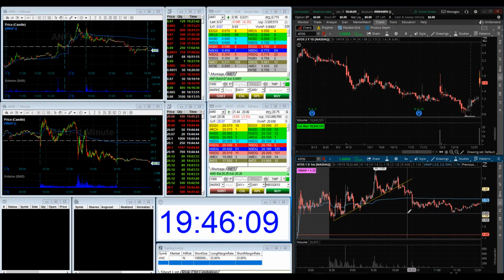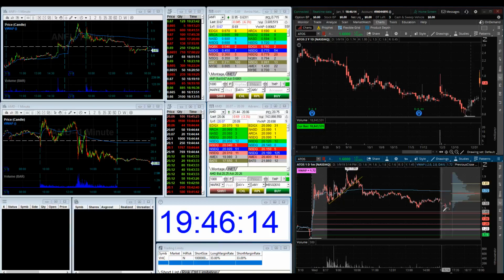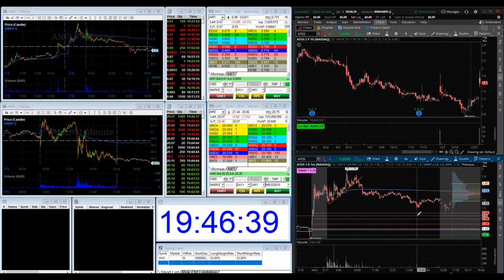So, yeah, in the future, I'll go a little bit more in depth on VWAP because that's what it looks like you're looking for. But I'm just trying to keep with the basics here. As you can see here, in the morning, about 10:30, we crashed below VWAP, and we just kept getting rejected here. And then we faded. So, it's a sign of weakness when the stock can't hold above VWAP there. There's not really much I can say more about ATOS unless you have an actual specific question.